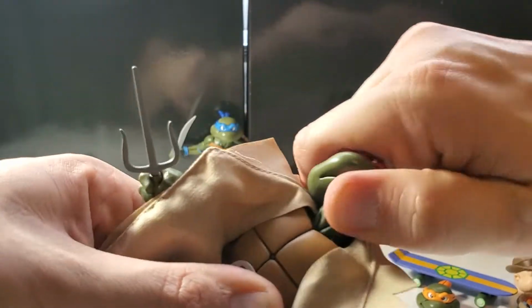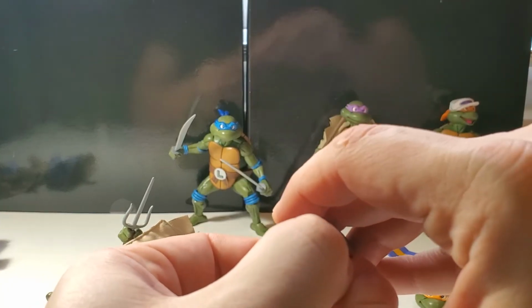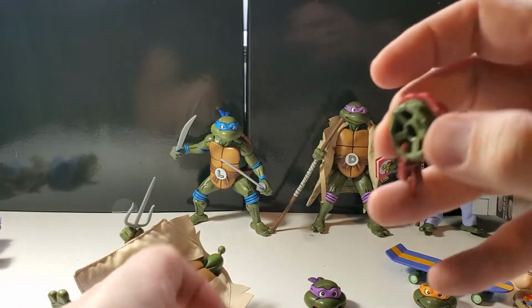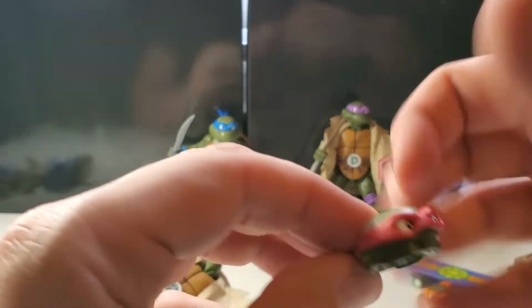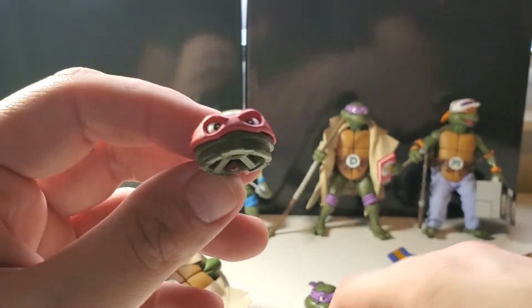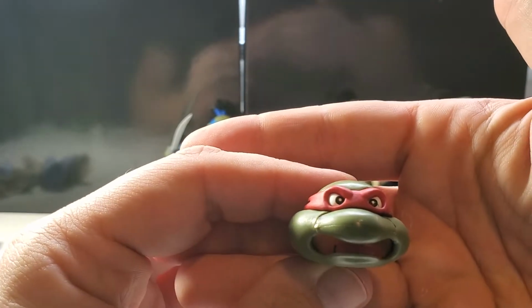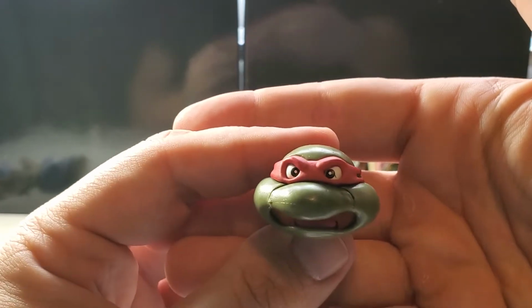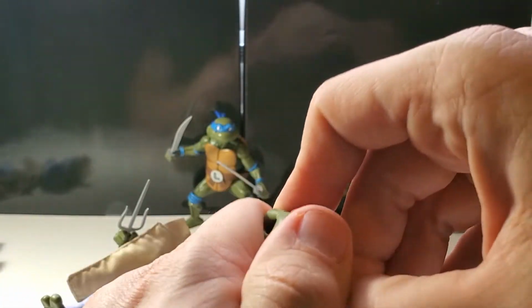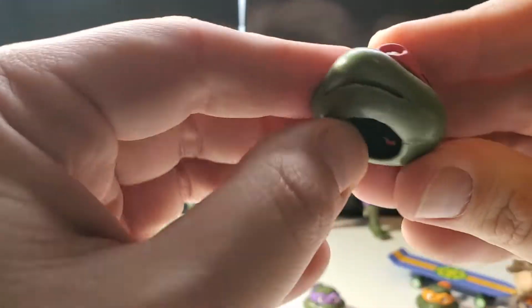Now, what else you could do with Raphael, and you could do this with any of the other turtles. However, you are limited because there are only 8 total head sculpts, and that's what you have to work with to swap. So here's the angry eyes. So this is how my Raphael came in the box. He came with an angry open mouth, like he's yelling. So that's how he came in the package, but I don't want him yelling. I want him stoic and ready to fight.